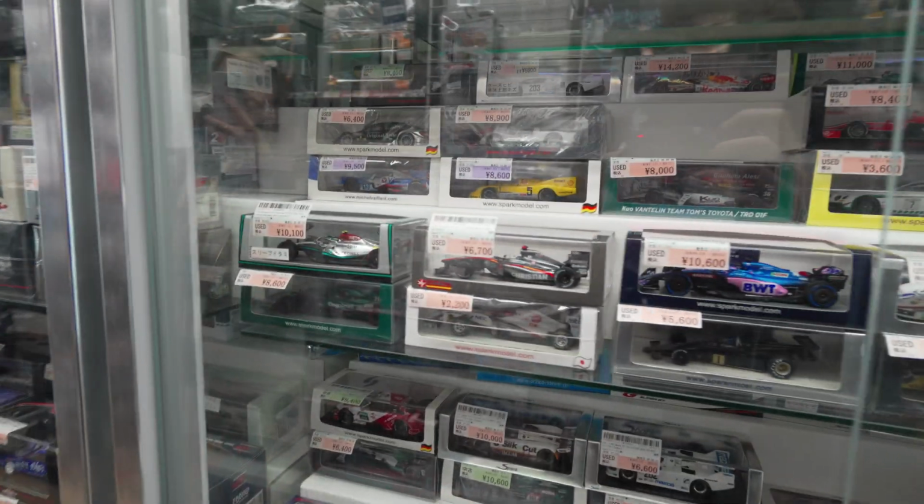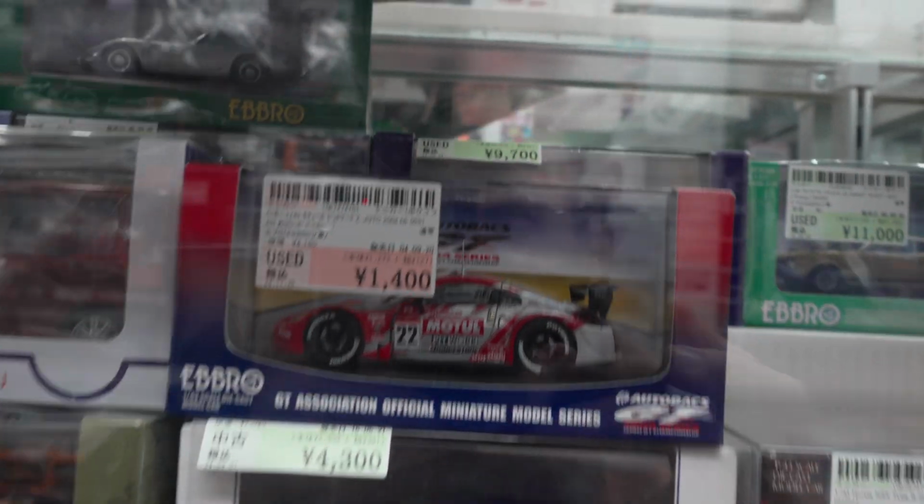So we didn't really point out too much of this before because it was very busy, but while there's no one here I thought we'd have a look around. So up here, apologies for the reflections, you've got a few old F1 cars and current generation F1 cars. So you've got a few older things there. Then coming over this way, this looks like a bunch of random stuff, but starting from the top here, you've got some older classics. At the bottom, you've got a couple of race cars. You have an NSX Type R, you've got this JGTC, I think 350Z, and some more cool things down here.